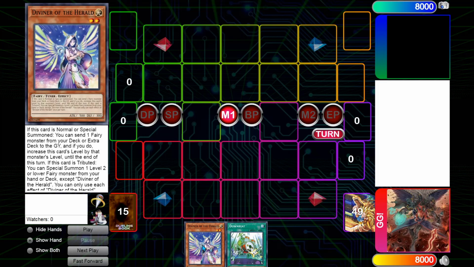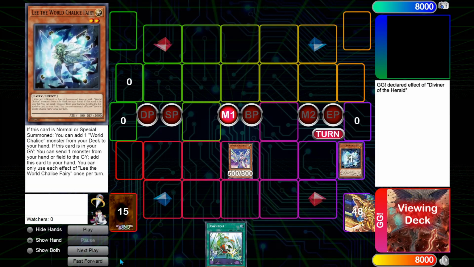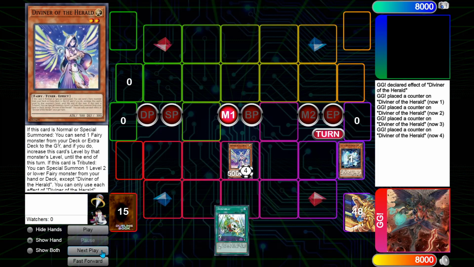So for the first combo, you need pretty much a copy of Diviner and a copy of Beatdown. We're going to start by normal summoning the Diviner, and we're going to use the effect of Diviner, allowing us to send the World Chalice lead. Now, as you can see, Diviner is going to become a level 4 since we sent a level 2, adding another 2 levels to our card.